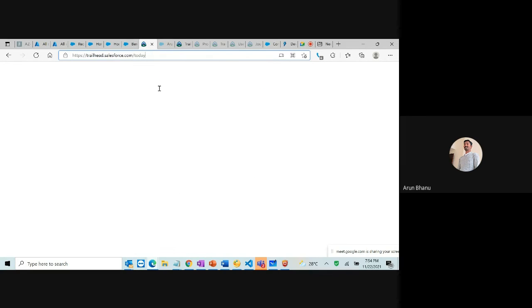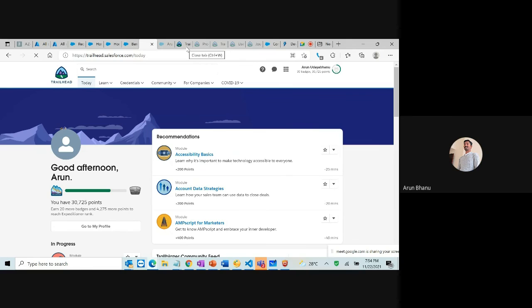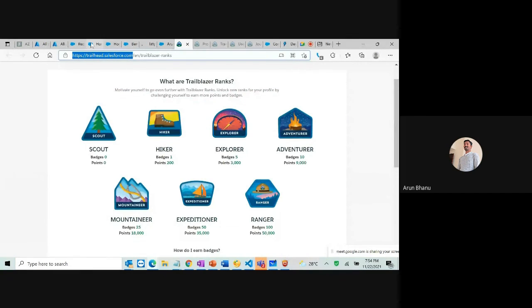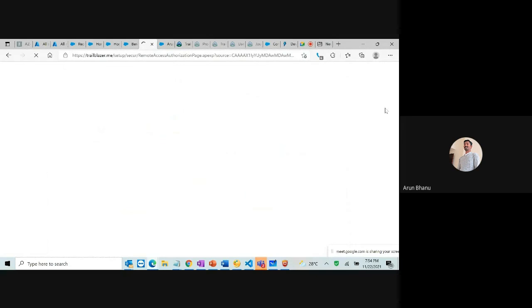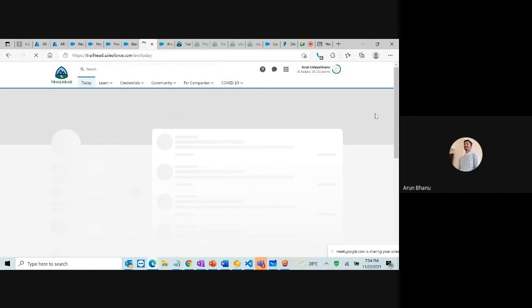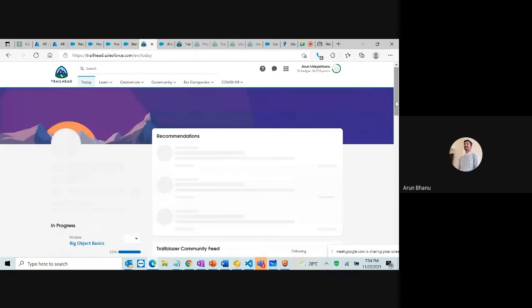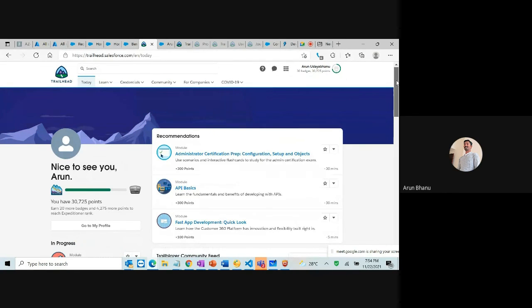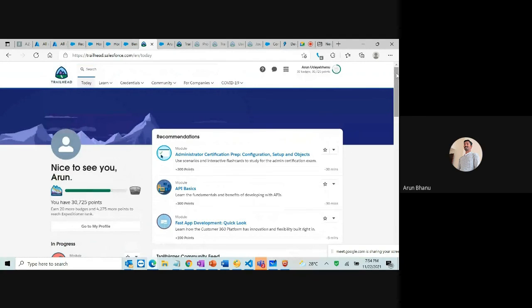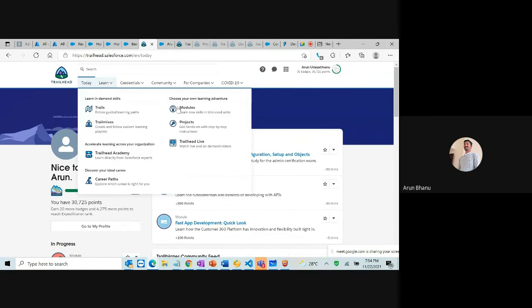And I already opened the Trailhead. Yeah, so look at this one. Log in to Trailhead. As I said, the link for Trailhead is trailhead.salesforce.com. Create an account, a login. You click on the Learn button. You can see the modules are there, projects are there. So click on each module, go to the modules and projects, and finish them off.